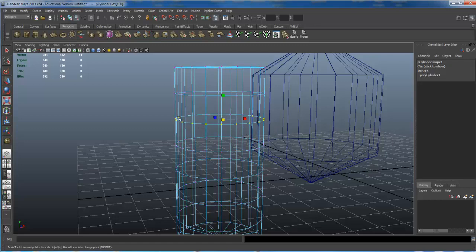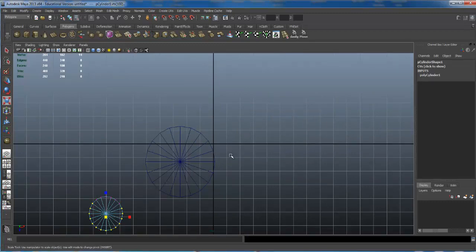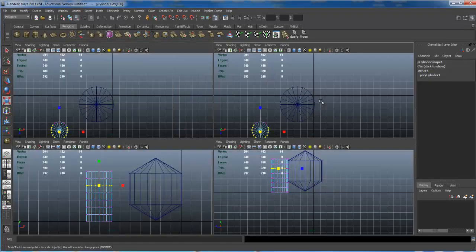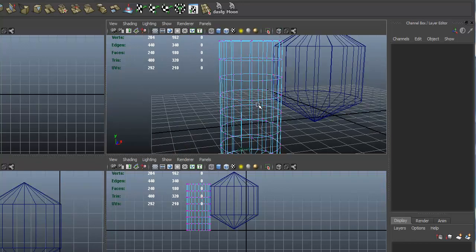Okay, so watch. Let's say I want to deselect something. How do I deselect? We covered that real quick too. Oops. Didn't mean to do that. Here, I'll cover that. Or you might do what I just did. Look, I created 2 windows that say top. Oh my gosh, what do I do? Come back up here under panels, go to perspective, perspective. And that'll put that view back in perspective.